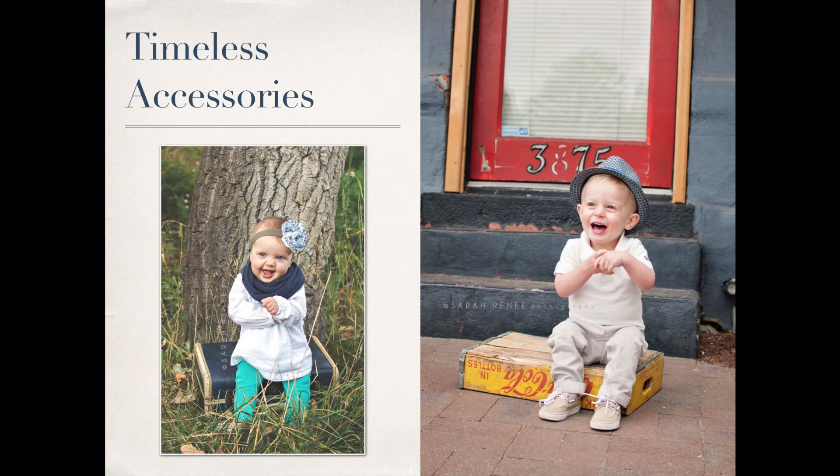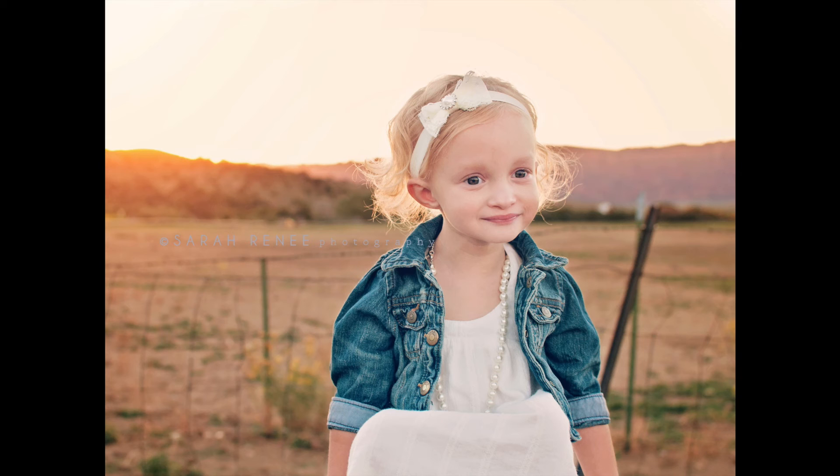Lots of options there without having to do a complete outfit change on your kid — because we all know that can be tiresome. I love this girl's jean jacket; jean jackets never go out of style, and neither do pearls. She's very classy, and in 20 years this will still be a very current photo. Her headband is simple and not overwhelming so you can still focus on her face. When this sweet girl gets married and they play this in her engagement dinner slideshow, mom can be proud she won't be embarrassed.